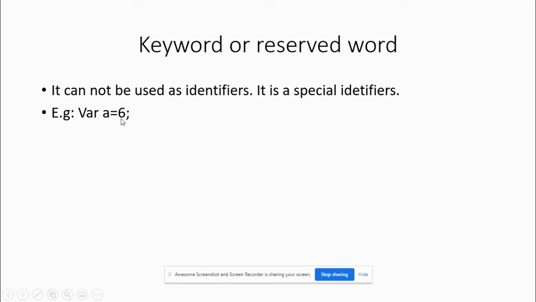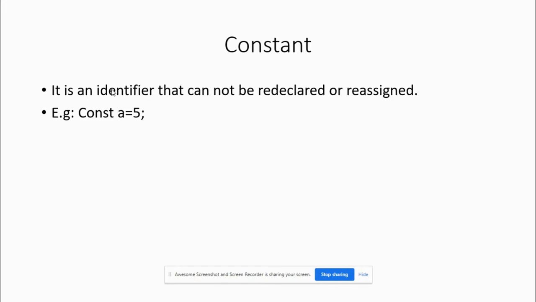Suppose I want to change the value of this variable a from 6 to 8. So after declaring, here you can see var a equals to 6. That means a is declared and assigned in the same line. Now I want to write a equals to 8. So using var it is possible, but using const it is not possible.